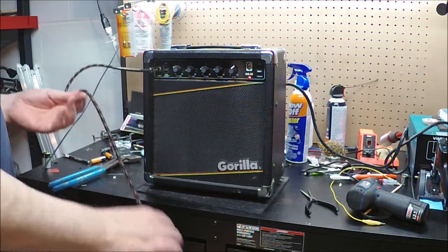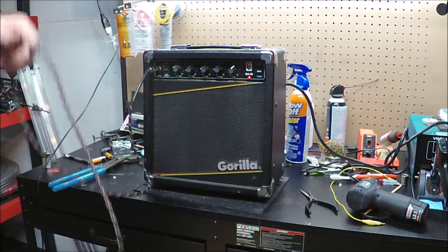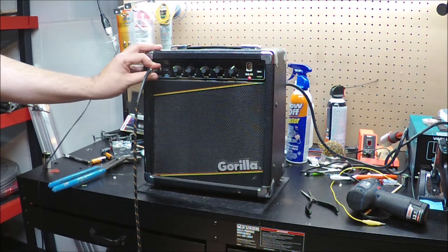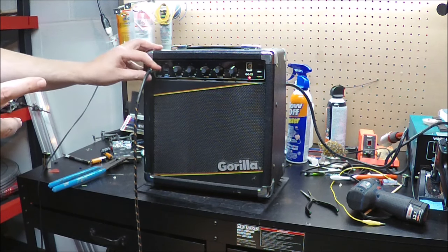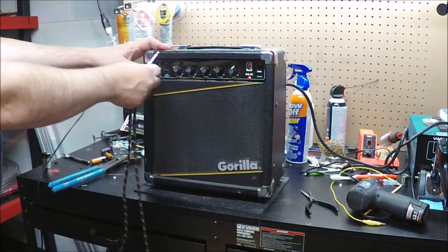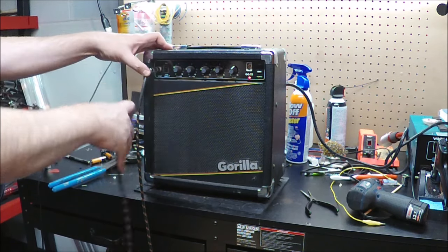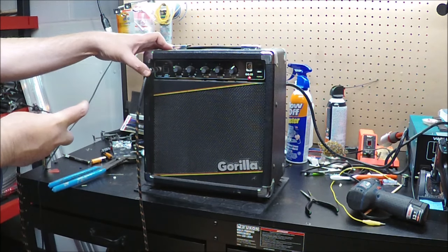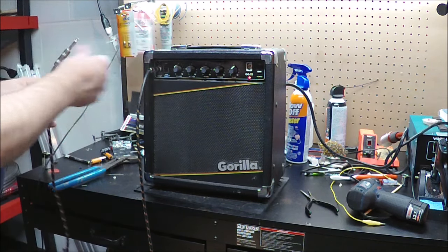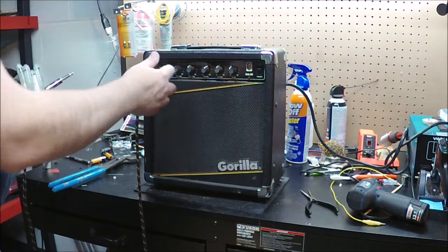Okay, well it does that. So I think the buzziness has something to do with the input jack. If the input jack isn't buzzy, well it does produce sound. And then our full tube stack switch here is our super overdrive circuit thing. So it wants to work, but we have really crispy pots and a questionable input jack.